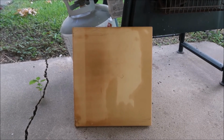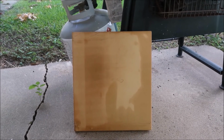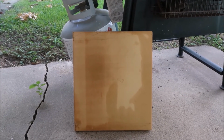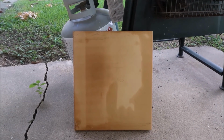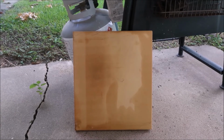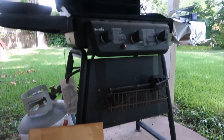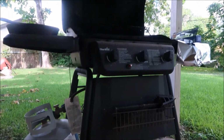Number two, when you're cleaning your oven, you know, when you put it on that high heat to burn everything out, you can leave your stone in there. But again, we'll have the same problem. We'll stink up the house. So we found some other suggestions about putting it on the grill. So that's what I'm gonna do now.